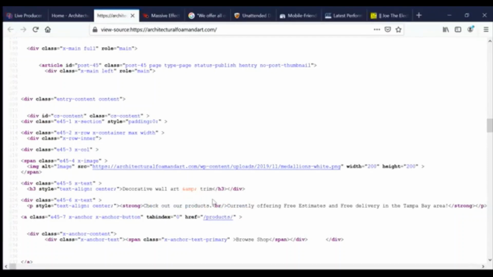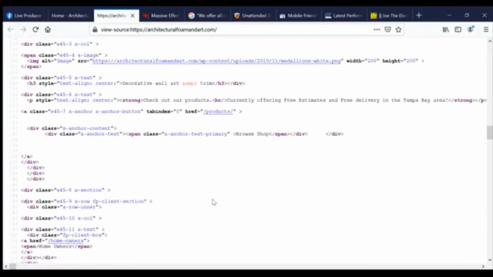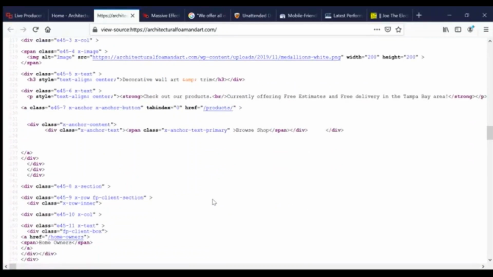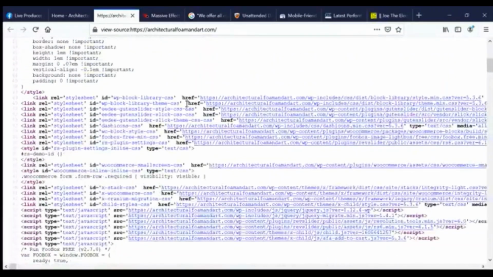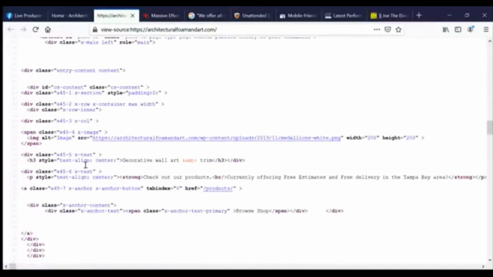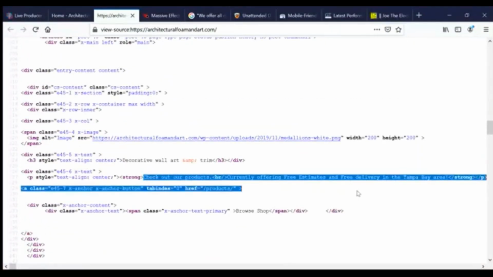So Google crawls through all your pages, and if your page is made in such a way where it can't actually read any of this, if it's all funky stuff like this and it's not actual wordage, like you see these words here.